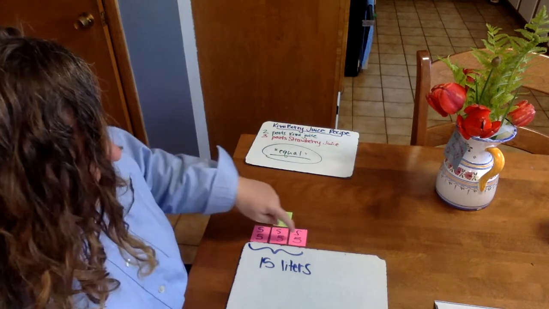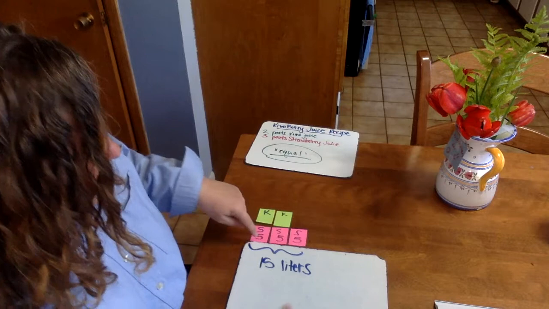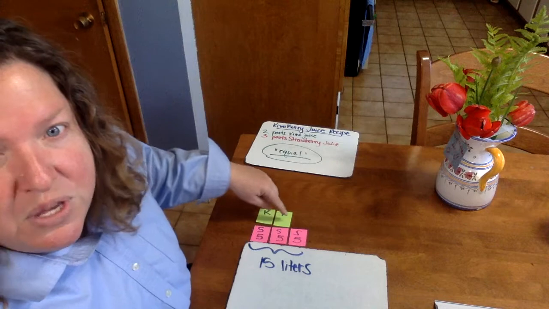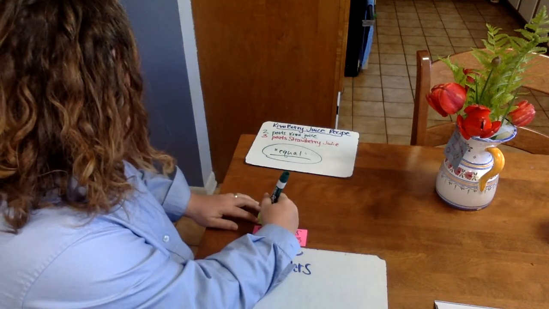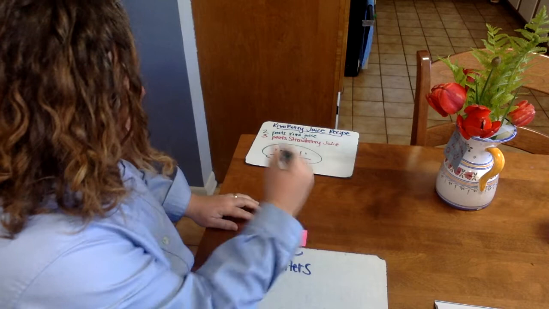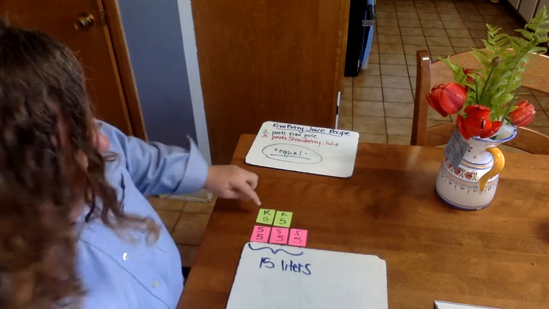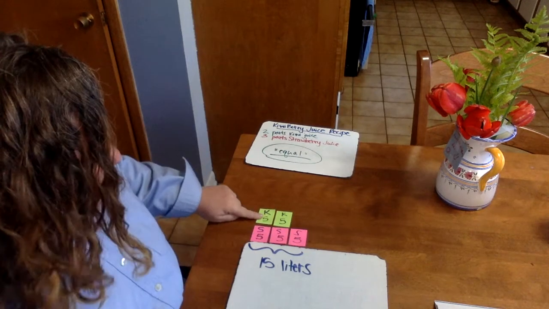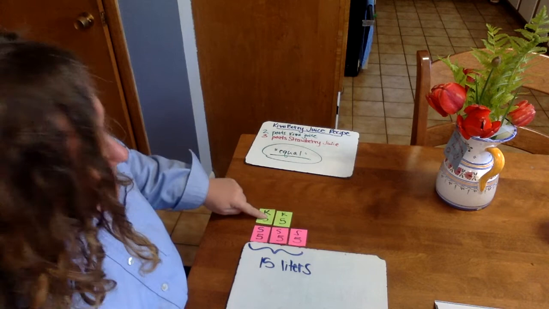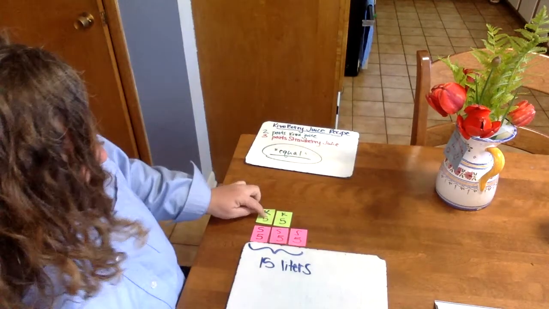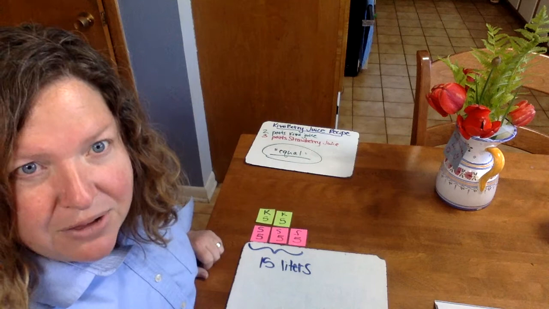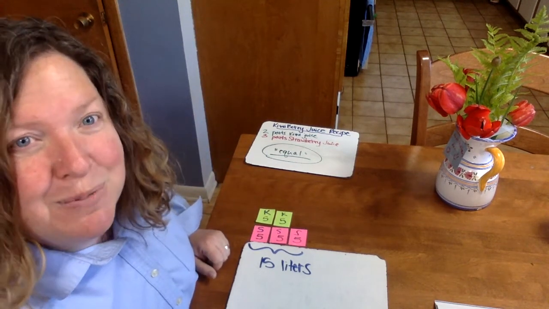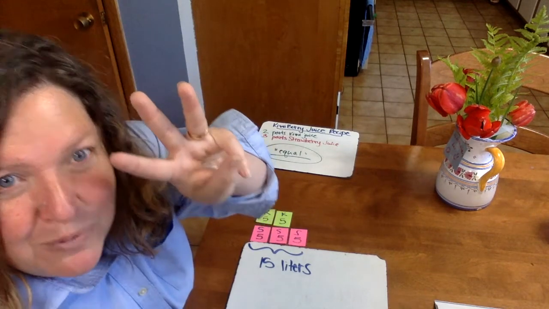then if we have 3 equal parts of strawberry with 5 liters each, then we must also have 2 equal parts of kiwi, also with 5 liters each. So if the strawberry is 15 liters, the kiwi has to be 5, 10. The kiwi has to be 10 liters. And we can use this tape diagram to model it out and help us figure it out. So we already know the answer now, but the book wants us to be able to do it 3 ways.